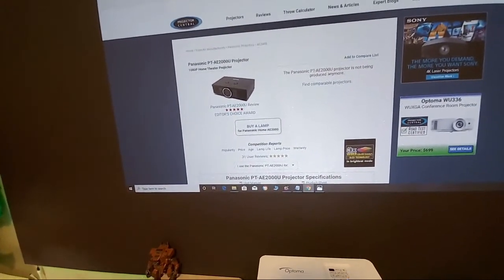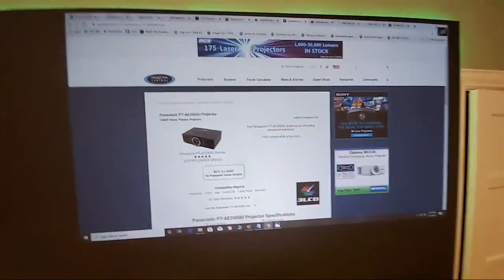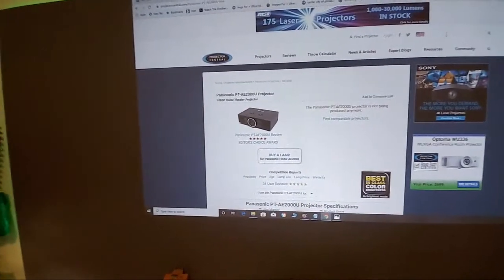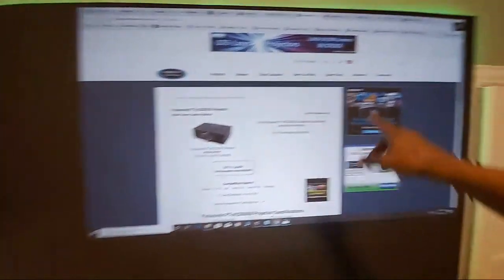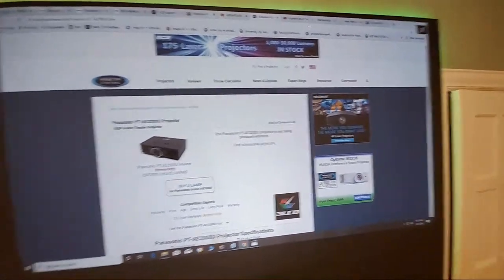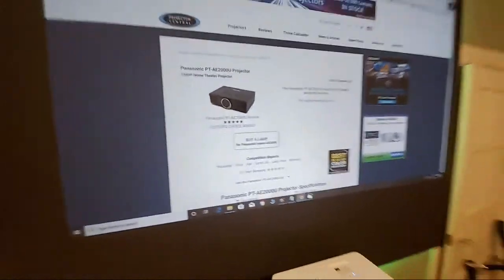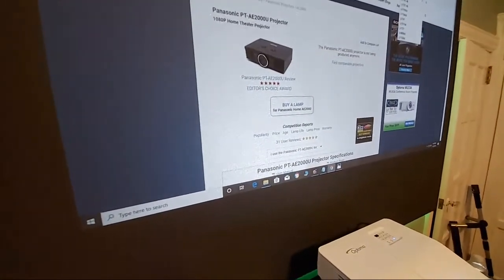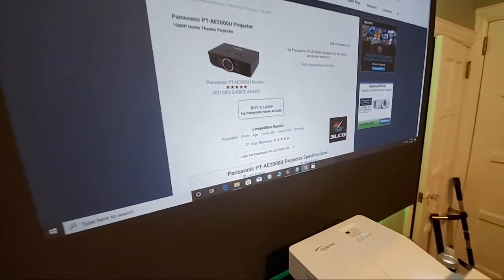Right here, at the very top, there is going to be a search bar. You go to eBay, you find the projector you want, you copy and paste it, and you put it in that little search bar. Like if I were to go in and put in, because I know it by heart, the ViewSonic PX747, it automatically comes up.